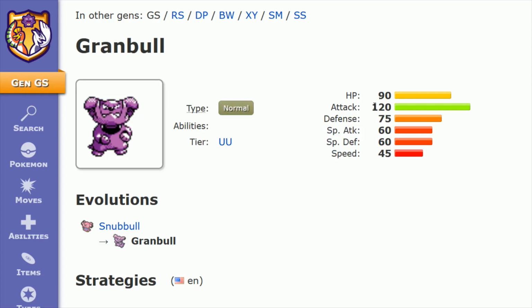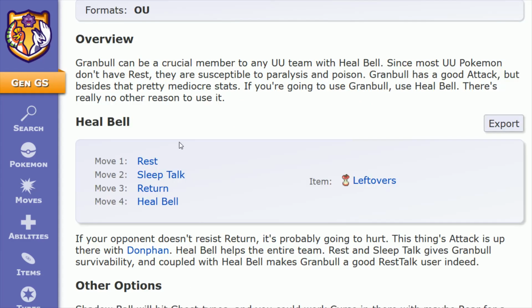In terms of its stats, Granbull has a very high attack up there at 120, solid HP at 90, and then defense at 75, special attack and special defense each at 60, and speed at just 45. So the first build path that I want to go over is a Rest Sleep Talk build.